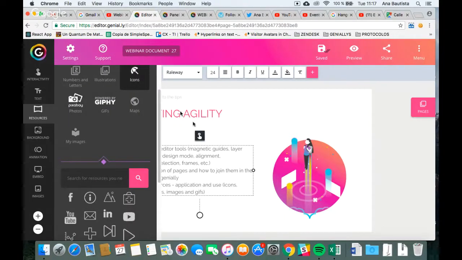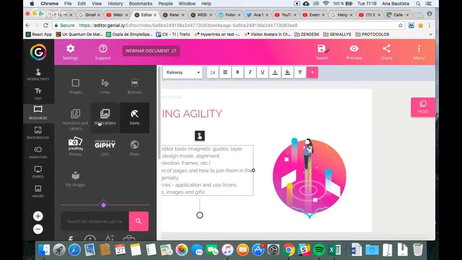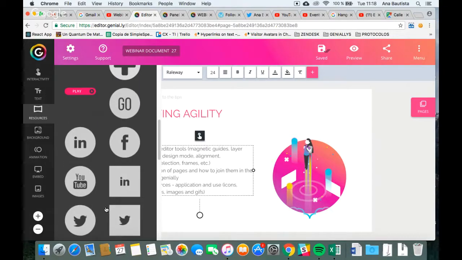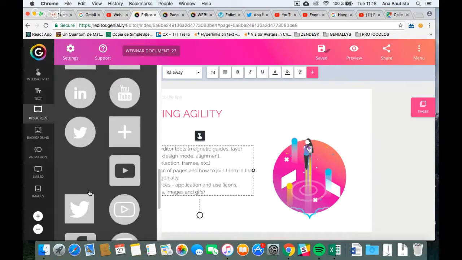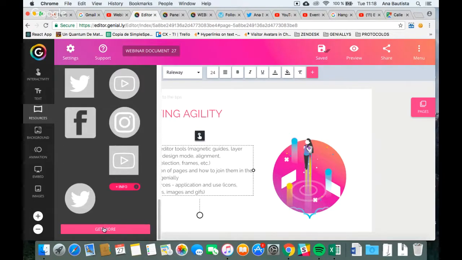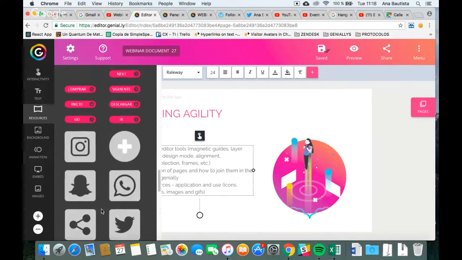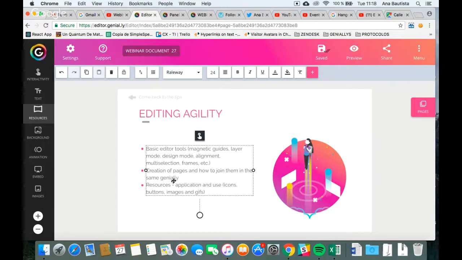Another thing that you have here, let me show you the second one, are the buttons. These are more related to a call to action for the user. So immediately, if you see this on a Genially, the person immediately knows they should click on it. So they're really useful for that kind of thing. And again, if you see that you're missing some certain icons that you might find useful, just write us an email to support at Genially, and we're going to be working on those.